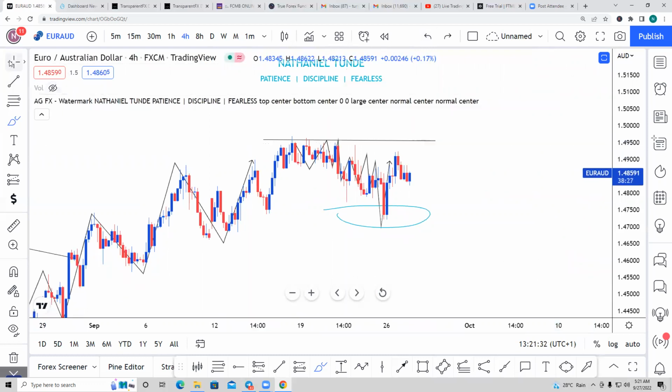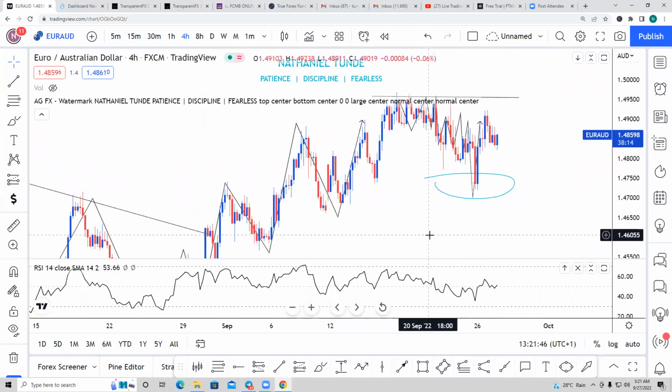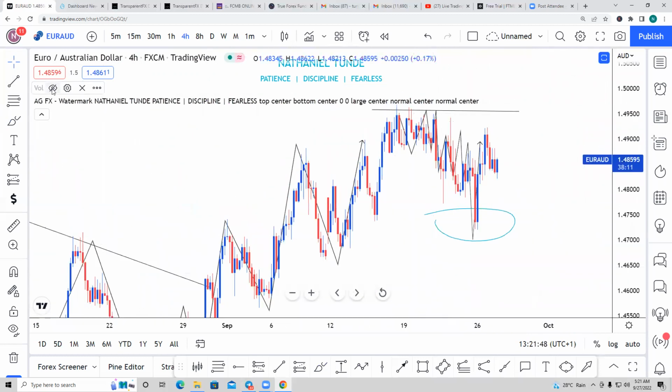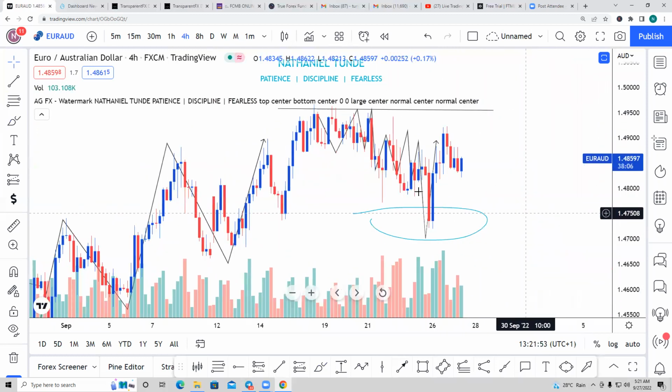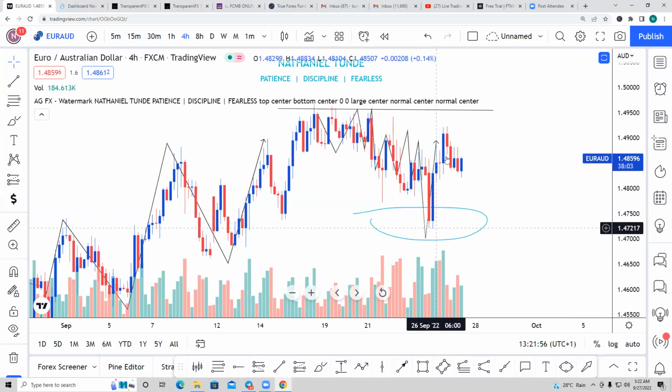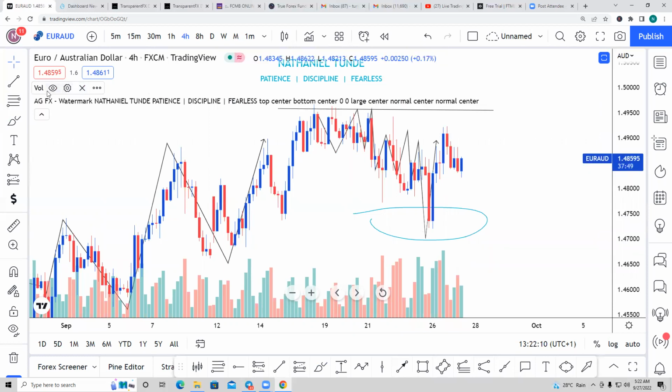So I have to show you here. If you want to take it to another level, guys, you want to see the kind of volume that is injected in this move down and the volume that is injected in the market in this move up. If I put in my volume profile, you can see that when this pair was coming down, there was a lot of volume in the market. And when this one was going up, there was a lot of volume. Volume came in for a sell and big volume came in immediately for a buy. That is a confirmation of liquidity, guys.